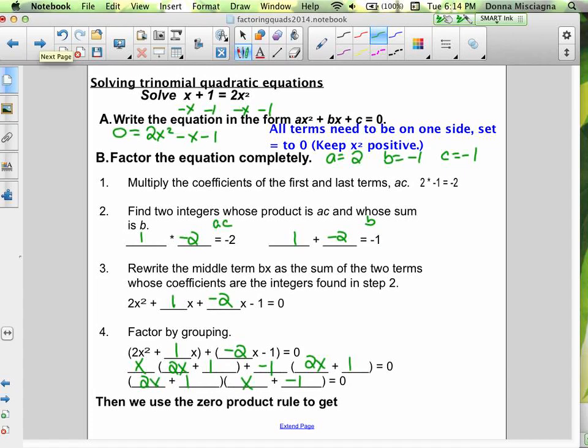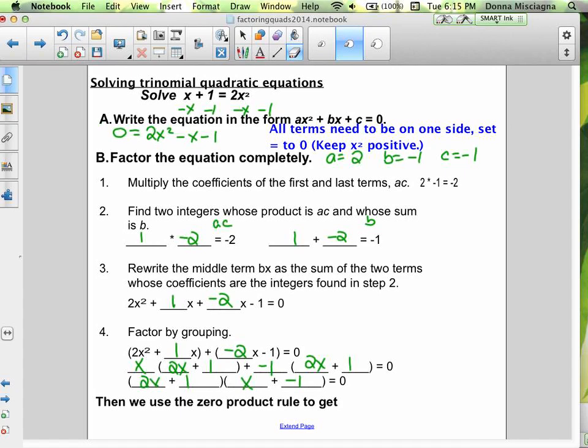All right, and so you notice this is just distribution backwards, right? Because, well, I'd probably have them in the opposite order if we were doing distribution, but notice we have the x times the 2x plus 1, and we have the negative 1 times the 2x plus 1, right? And then if we're multiplying, x times 2x plus 1 would give us the 2x squared plus x, right? And negative 1 times 2x plus 1 gave us the negative 2x minus 1. And then if you add the terms back together, you'd end up with this, right? So all factoring is multiplication by distribution backwards.